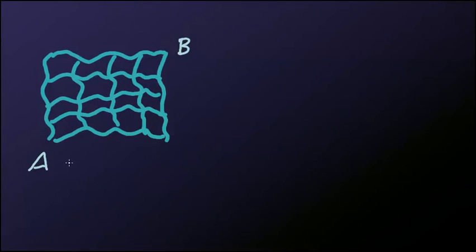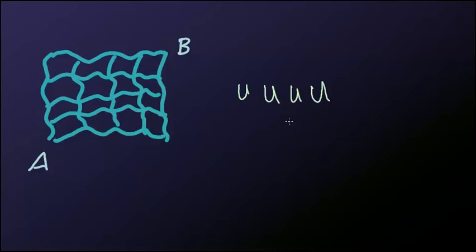You live at destination A and you're trying to get to your friend's place. Let's say your friend is called Bob, and each of these squiggly lines represents a road. You're a careful driver and you respect the laws. How many ways are there to go from your house to your friend's house? In order to go from A to B, you will need to always go up four times and go right four times. It doesn't necessarily have to be in any fixed arrangement, but as long as you go up four times and right four times, you will end up at B.